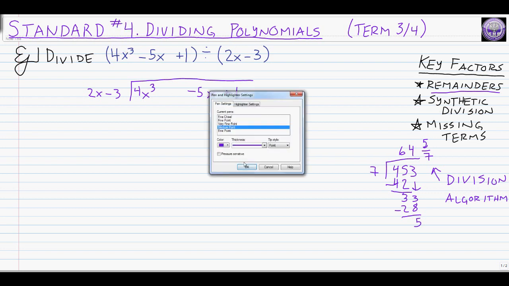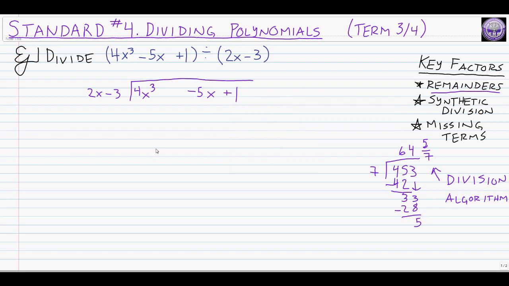Now, when you look at this, I did leave a gigantic hole, so that might give you a little bit of a clue as to what's going on. What's going to happen is we're going to see how many times the first term of our divisor goes into the dividend, and then we're going to use that information the same way we would here. We figure out how many times it goes in, multiply down here, and get the next iteration of the division. The problem is if we are missing a term, like if it doesn't go degree 3, degree 2, degree 1, constant, we'll end up with a bunch of disorganized pieces.